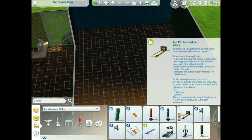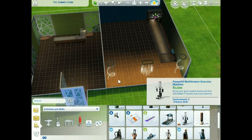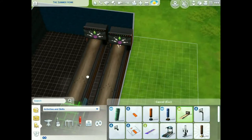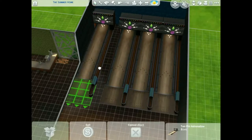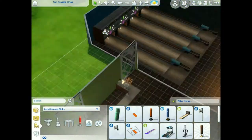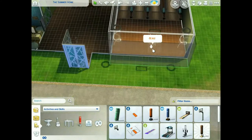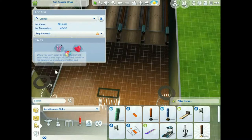Right now I'm looking for the bowling lanes and searching for a nightclub lounge or bar venue type. I might change this place to a bar — that's kind of rough because I like that someone runs the chef station, but I'm afraid everyone's just going to eat and not use the bowling alley, which is the whole reason it's there. I have to do some gameplay with it and see if it's going to work.